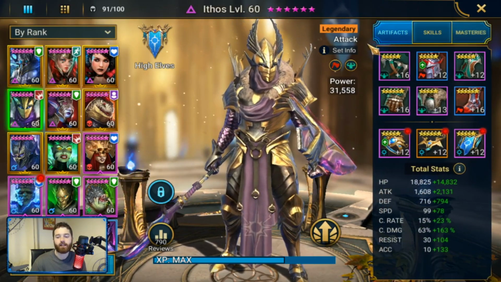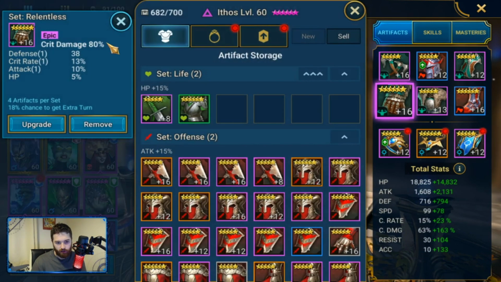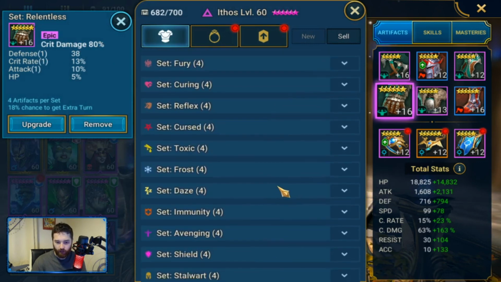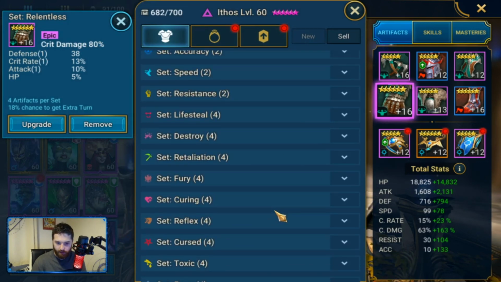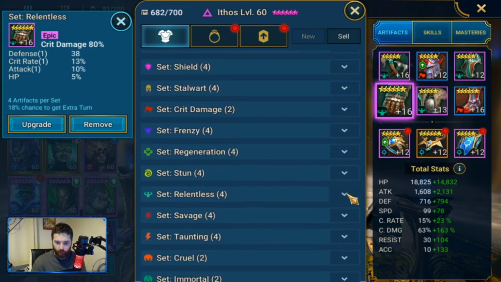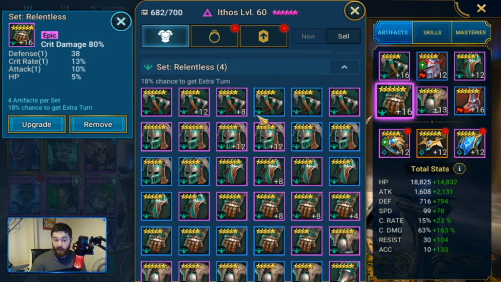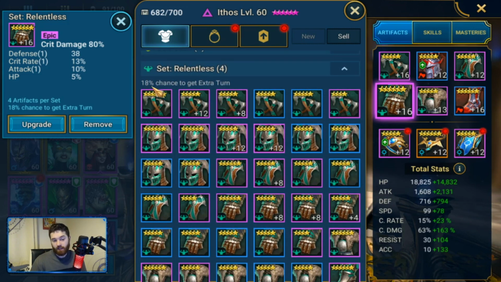So, artifacts. I have been a lucky boy, and I got a nice, not perfect, but nice, crit damage glove. It's a Relentless one. So, where are we? Relentless. I think I've probably gone past it. There we go. So, if you can get him set up in a Relentless, so the 80% chance to get an extra turn, well geared set, go for it. He's a prime candidate for this.